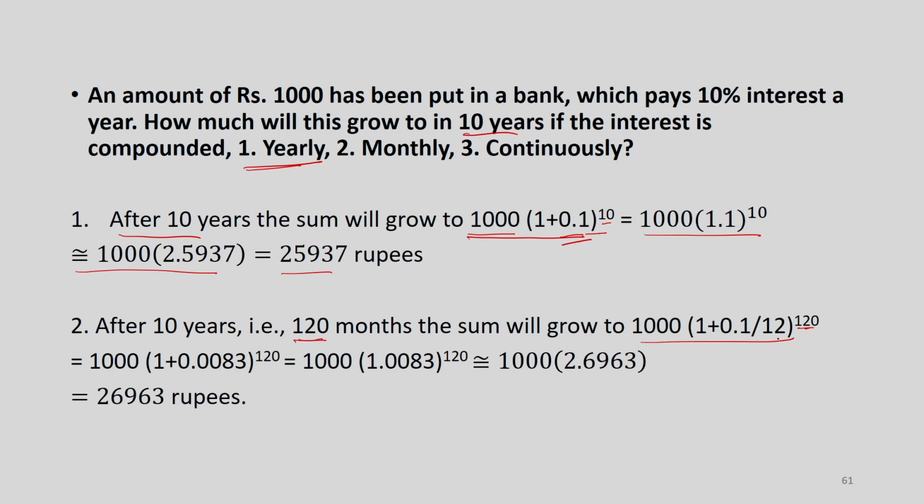Therefore, this is the formula that I have to be after, and this is simplified in the next following steps, and I am taking the approximate value, and the answer is 26,963 rupees. The interesting thing to note here is that this number is less than this number. So, if the interest is compounded annually, then the amount of money that you will get is going to be less compared to the case where the interest is compounded not annually but monthly, and the difference is quite a lot. It is more than 1000 rupees.